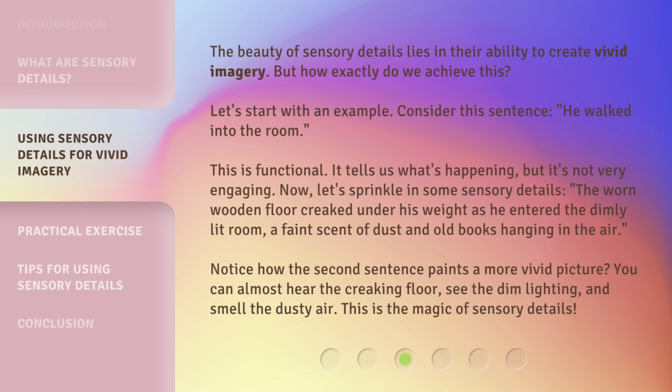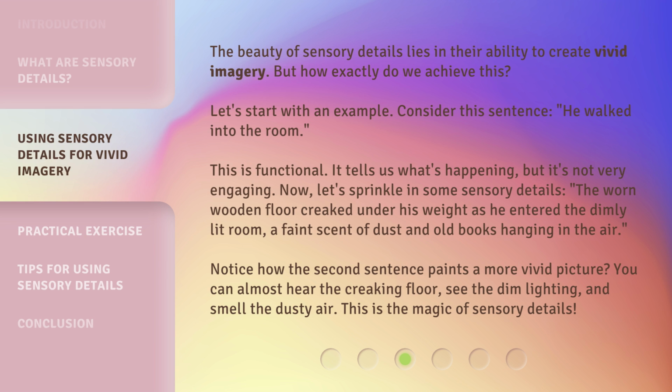The beauty of sensory details lies in their ability to create vivid imagery. But how exactly do we achieve this? Let's start with an example. Consider this sentence: "He walked into the room." This is functional. It tells us what's happening, but it's not very engaging. Now, let's sprinkle in some sensory details.